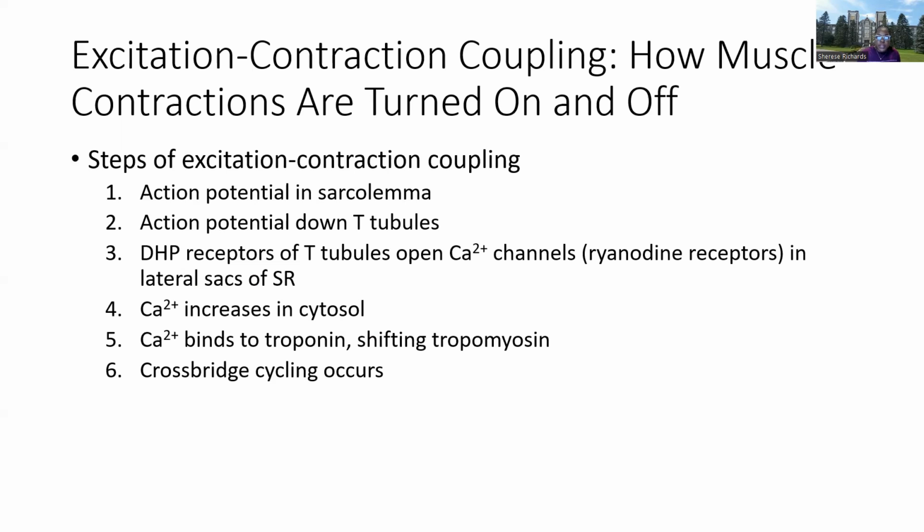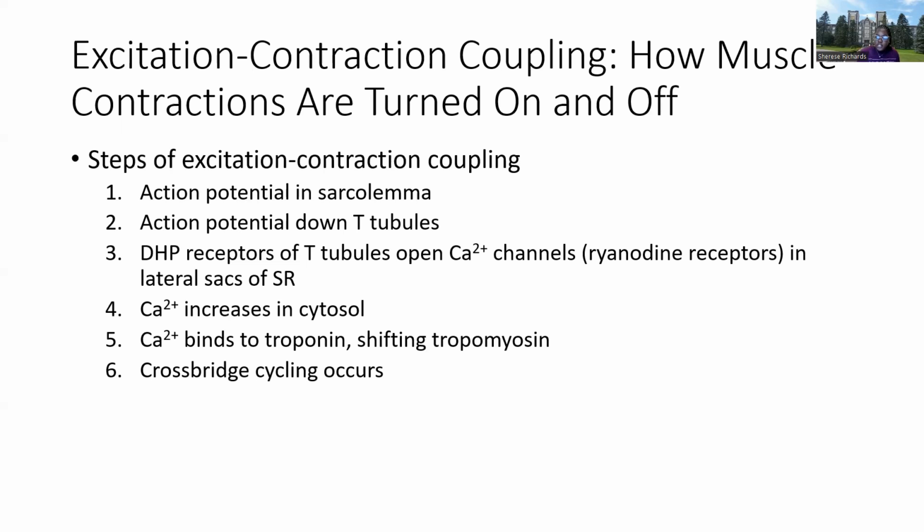There's also two receptors that are involved, the DHP receptors, dihydropyridine receptors, as well as the ryanodine receptors. And these two receptors are going to regulate the opening up of calcium channels that are present on the sarcoplasmic reticulum, right? And allowing that calcium to move from storage out into the sarcoplasm. So the DHP and ryanodine receptors are sort of gatekeeping the sarcoplasmic reticulum and saying when that calcium can be dumped into the cytoplasm. So we open up those receptors, open up those channels, and calcium is dumped into the cytosol.